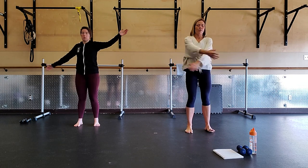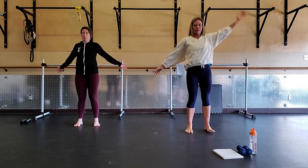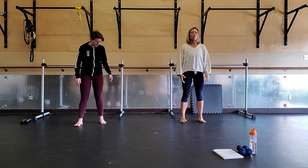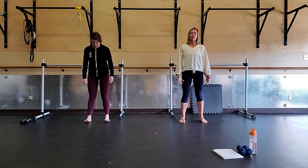Let's do a couple more. And our last set right here. Beautiful. And relax and let those arms go. Make sure you've got a little bit of space in front of you. I want to take you to some walkouts just to warm up those shoulders, get into the core, and warm up through the lower body as well.